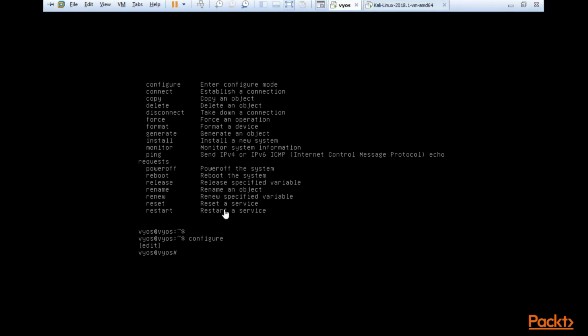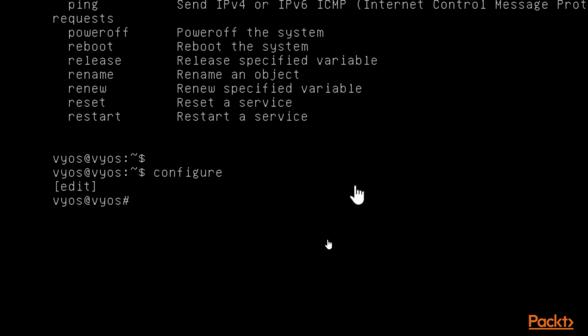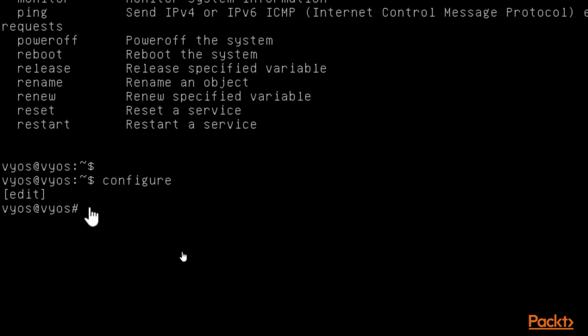Now come back to VIOS, and now I will show you how you can assign an IP address inside this machine. Click inside and type here set interfaces ethernet, because we are working on Ethernet and our adapter is eth0, then address, and here you can type the IP address.